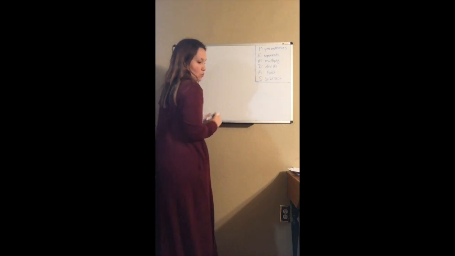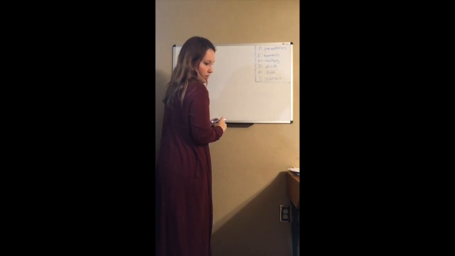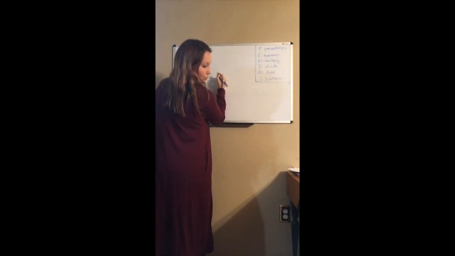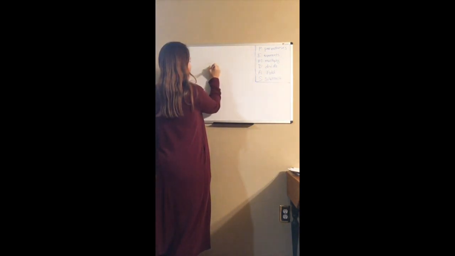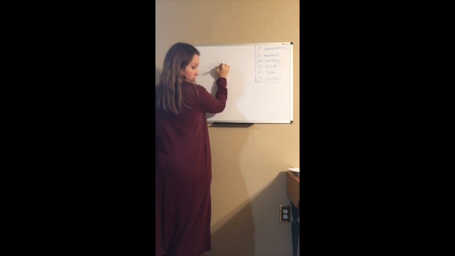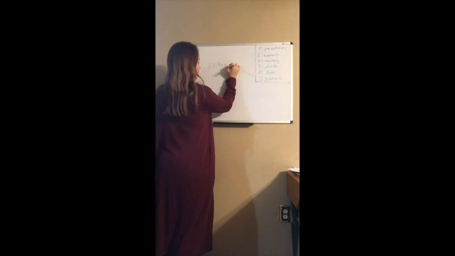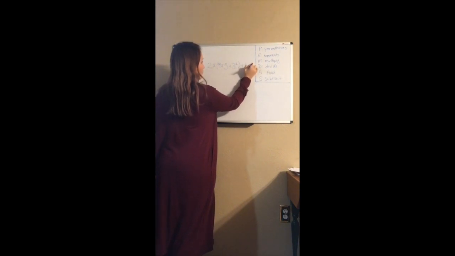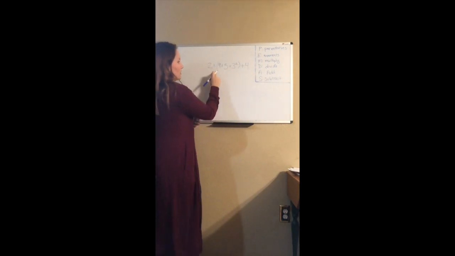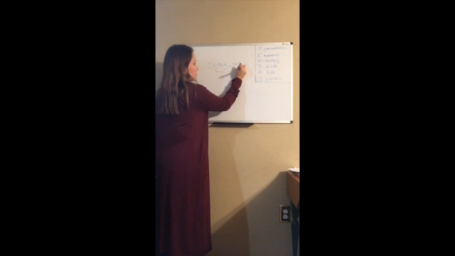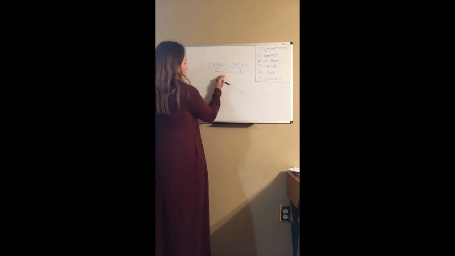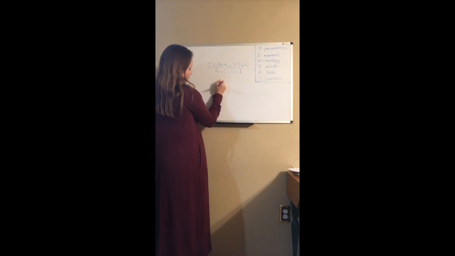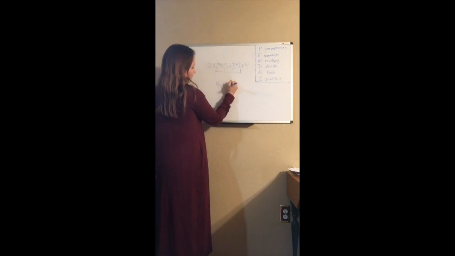This next one, I'm going to do 2 times 9 times 5 plus 3 squared plus 4. So let's deal with our parentheses. Well, parentheses includes this whole section. So when we have this section, I'm going to write it down here just so that we can look at it by itself.